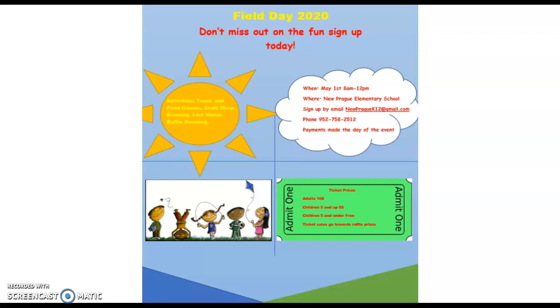Next, I used lines to bring the attention of the viewer to the most vital information of when and where. Group lines were used. This makes the information easier to read and draws the viewer to explore the information. The diagonal lines in the sun stimulate the eyes of the viewer to the information regarding the activities that will be included.